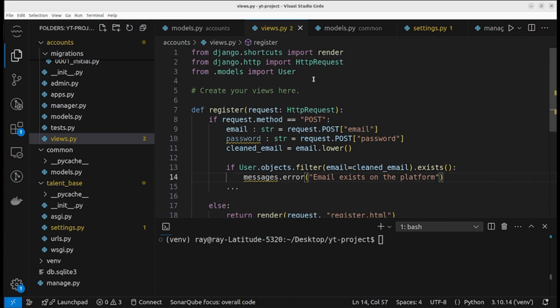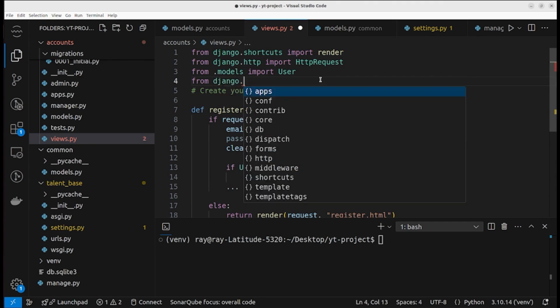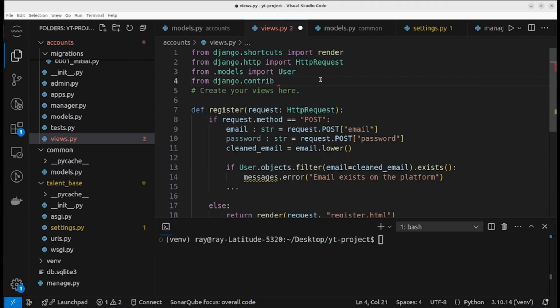We need to import messages from django.contrib import messages.